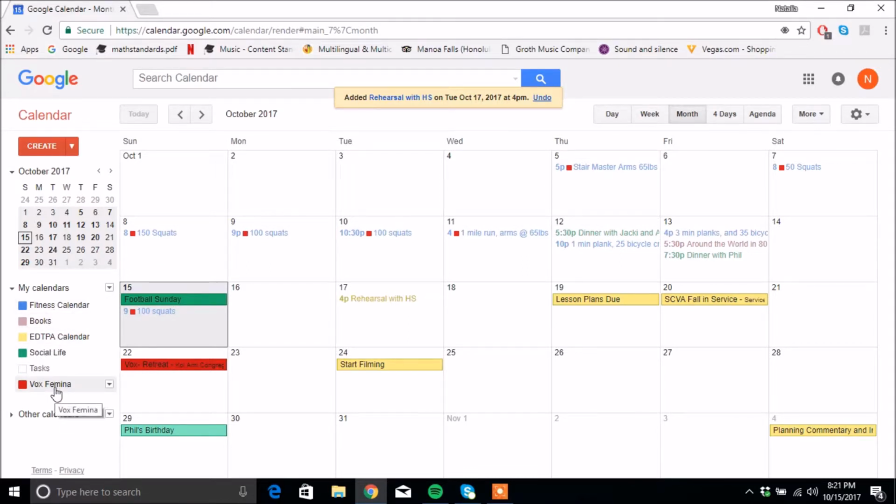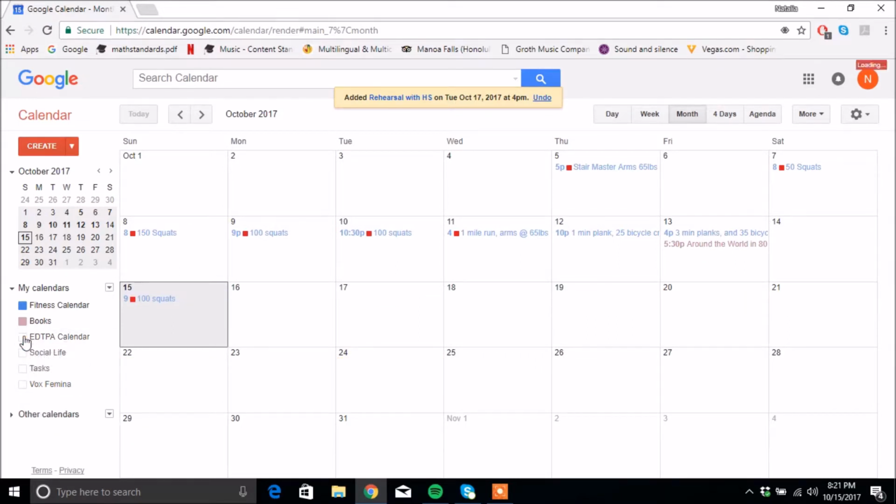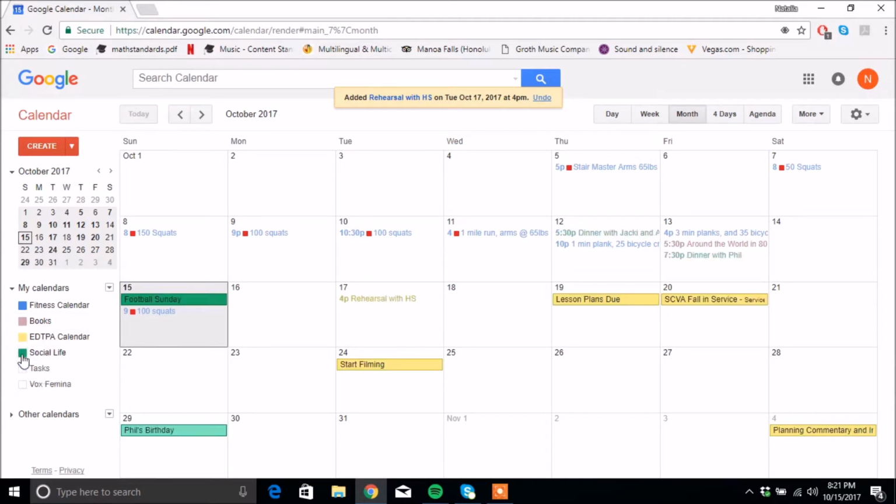The next thing I'm going to show you is how to filter out your different calendars. Now for me, I have multiple ones because I never know what's going on if I'm not looking at everything that's happening on that day. But if you want to just look at one specific calendar, say for instance my fitness calendar, all I have to do is click on the colored boxes from the other calendars so that they're whitened out, and all the events that coordinate with the color of the calendar will start disappearing. So I've taken out all of my calendars and I just kept my fitness calendar. But if you wanted to add all your calendars together just to see your overall plan or agenda, I keep it like that.